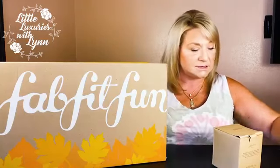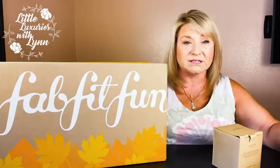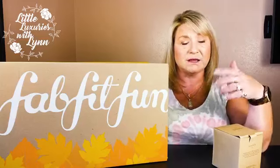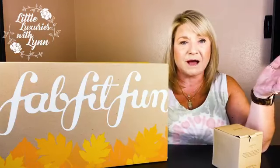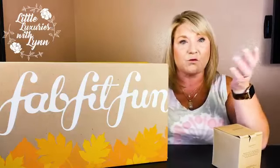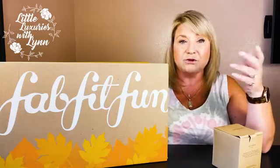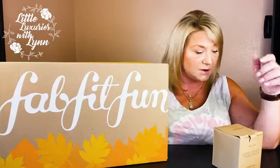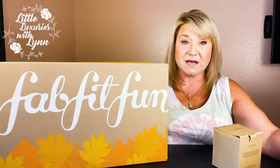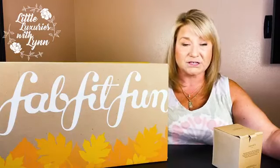Quarterly, I'm just looking at some of my notes. Quarterly, it's $48.99, so it's really a reasonable box once you see what's in it. And you've probably seen other people open their boxes, and you get a lot of stuff for your $48.99. Annually is $179.99. I know you save a little money doing it that way also. Annual members also get great perks like first dibs on customizing, and then they get their boxes first.